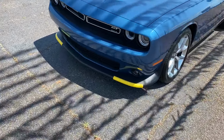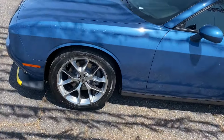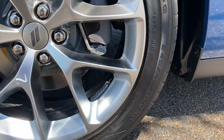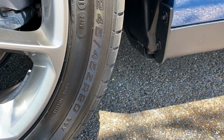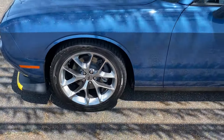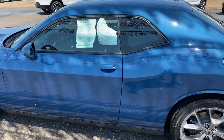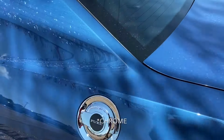Gonna come on around here. Y'all see the wheels on that thing. It's still nice, y'all. Don't get it wrong, V6, but it's nice. Let's look at what they got on here. Let me show y'all. Got 245 ZR20s. So, 245, man. Keep coming along here. Y'all see, it's nice. Y'all see this one got the silver gas cap.